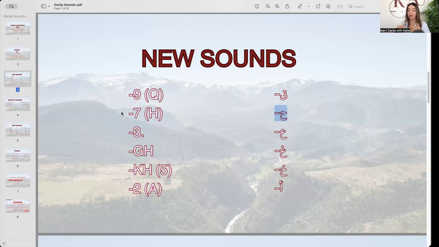Basically for this sound, what you wanna do, you wanna relax, take a deep breath again, always have water next to you because you're going to be tired. It's not like you are moving the muscle. For the number 7, the sound, you're not moving anything. It's just the air comes from the inside out.